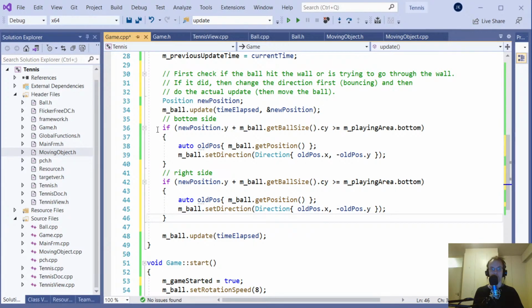I think this actually works, because this is checking the bottom side, and if it bounces, it will change the direction, and now we are checking immediately whether it hit the right wall. And if it hit the right wall, we will change the direction again, and then we will update.